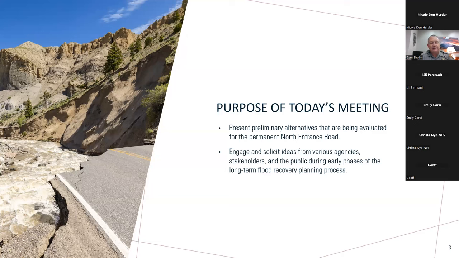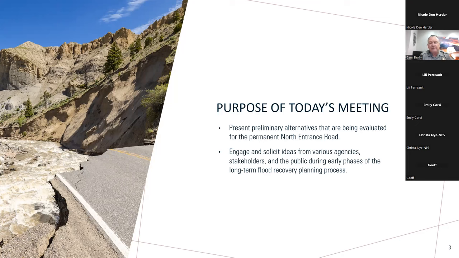We've worked together to take our time and think about what the future needs to hold for some of the permanent long-term repairs in these corridors. Anything we do in this park can have long-term consequences, especially if we get it wrong. The emergency is over, and we're methodically going through and developing the right alternatives with your feedback. We'll land on a decision and go over some of the timelines — later this year or early next year — as far as what the long-term permanent road is going to look like.